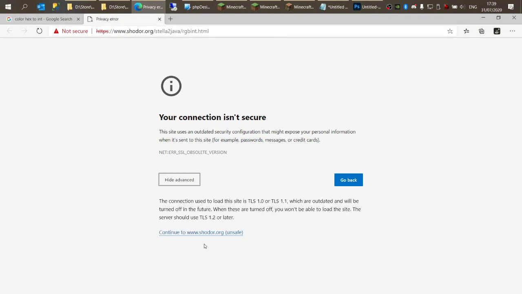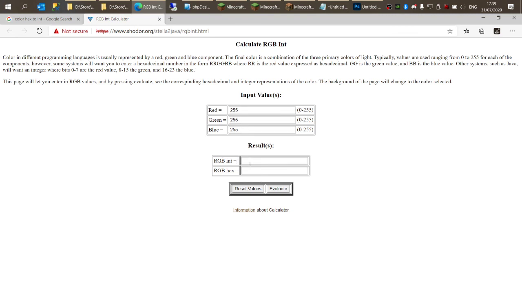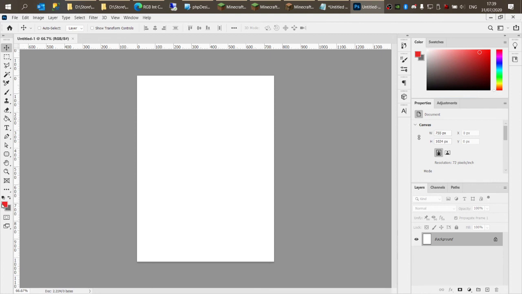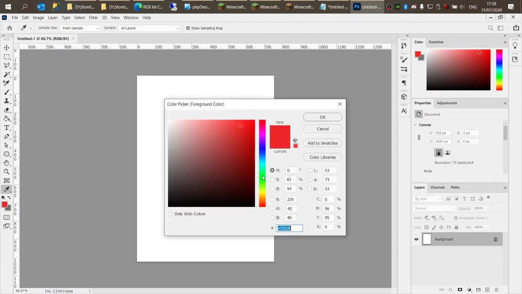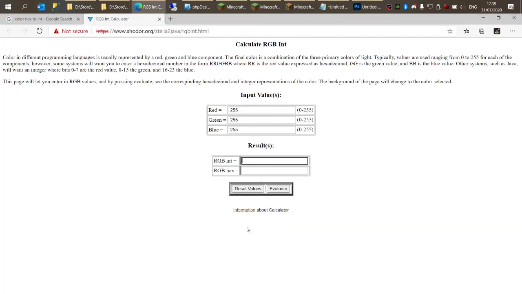How can I get a tool for this? Okay, let's test this out. I want this color, like I want to see a sandy color in the sky. E4 F2 94.